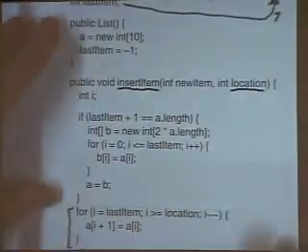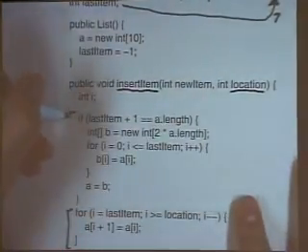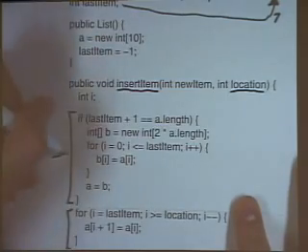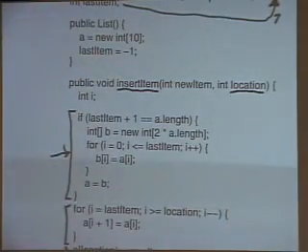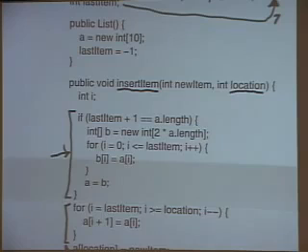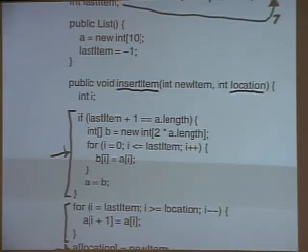You have to allocate a new one. And so we have this additional chunk of code here whose job is to allocate a new array, copy all of the items from the old array to the new array, and then you can go ahead and insert the new item as usual. So this seems like a lot of work. You know, your computer has to run through these things. It takes a long time.